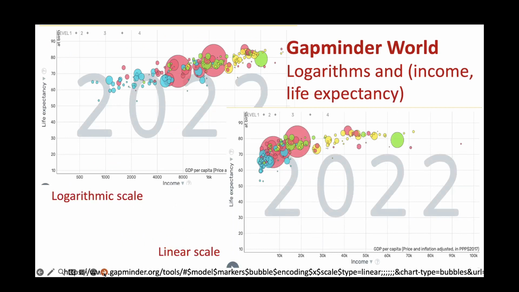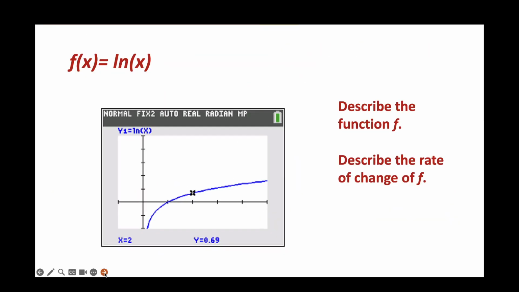The other thing is Gapminder. If you've never looked it up, just Google Gapminder World. They use both logarithmic and linear scales, and you can flip back and forth for their data, and the kids can get a sense of what the logarithmic scale really does and how it behaves. That's another way for them to see these cool things.